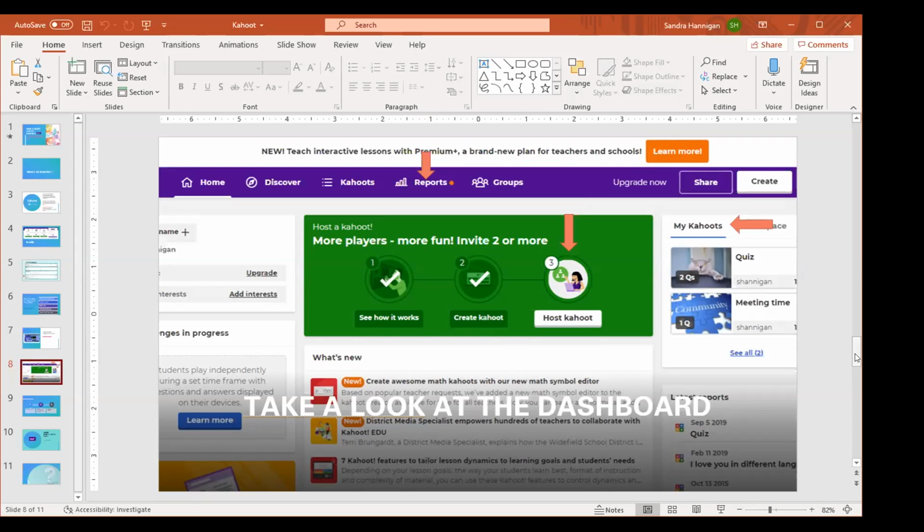If you're going to use it in your classroom as part of an assessment. Okay, so this is my dashboard, and this is what I see when I go into Kahoot. There are also several Kahoots that have been created already that you can use if you want to. Some of them are free.